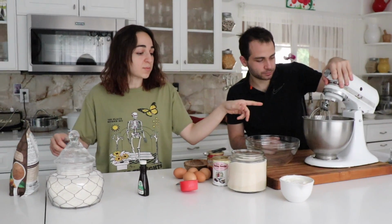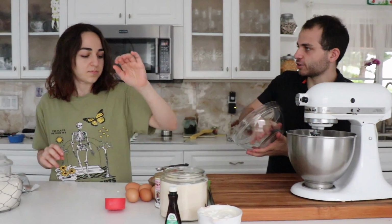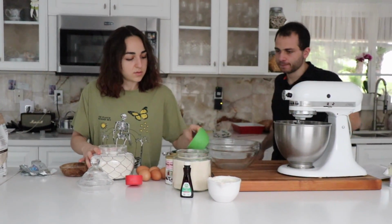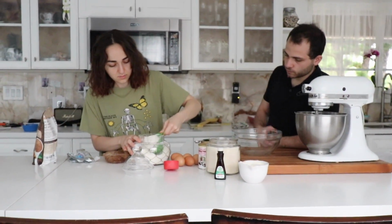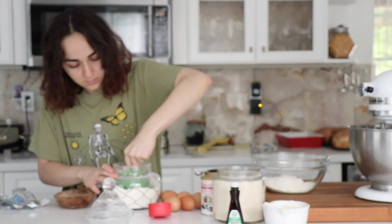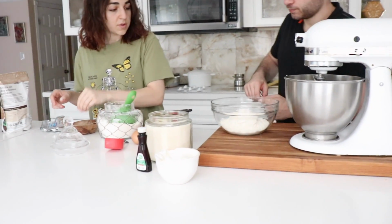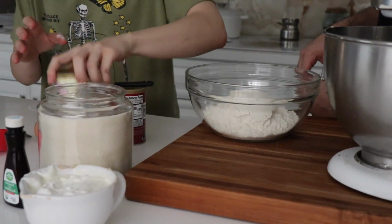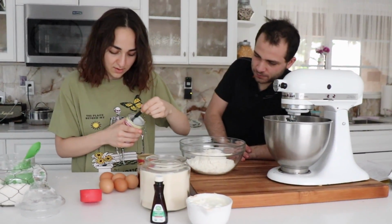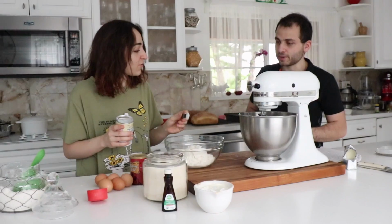Yep, and once this starts mixing, we're gonna add in the cup of sour cream and the 5 eggs. Actually, how about first we add the dry ingredients in here so they see that? Because we're supposed to add that in when this is all whipped up. I'll get a whisk. One, two, and just salt. Add the baking powder. Why do you add salt to things? Because it just evens it out. I don't do it when I make my stuff, but I think it's two teaspoons of baking powder.